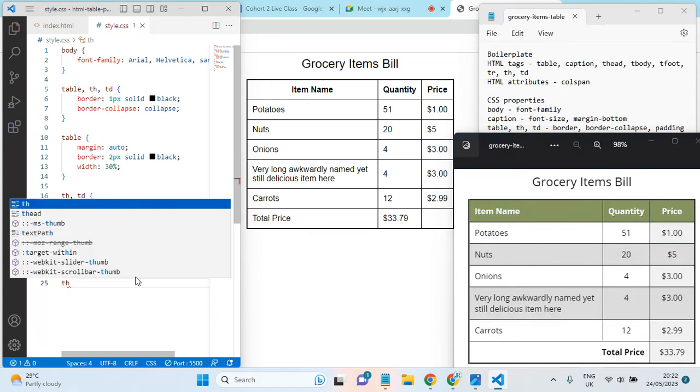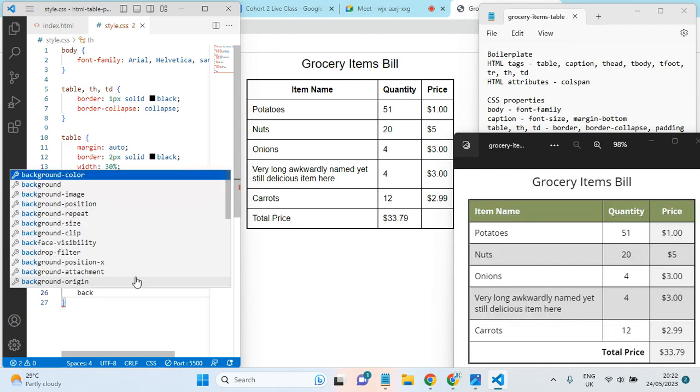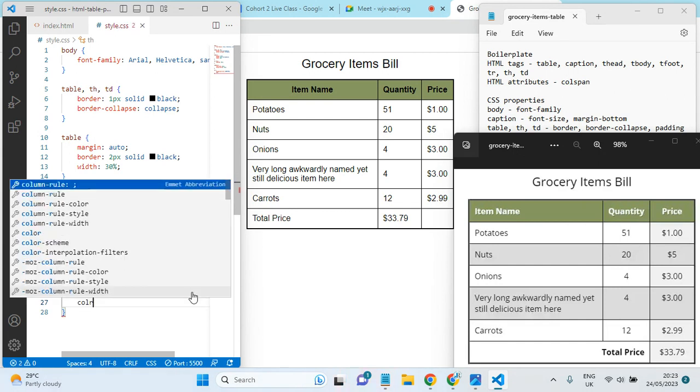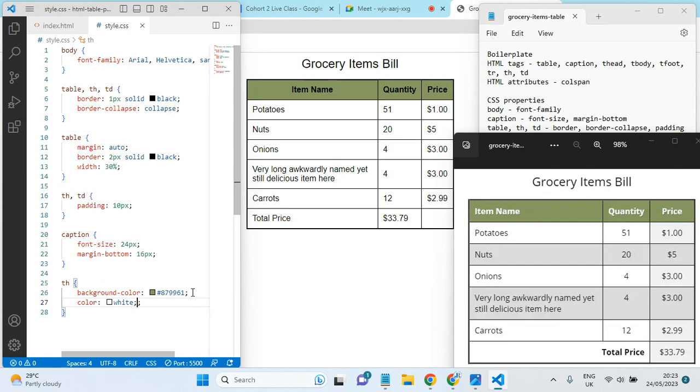I can use either TH or THEAD, any one will work. So I'll say background color, that color that I just copied. That's fine. Then the font is not black, so I'll change the font to white. The font size appears to be fine.